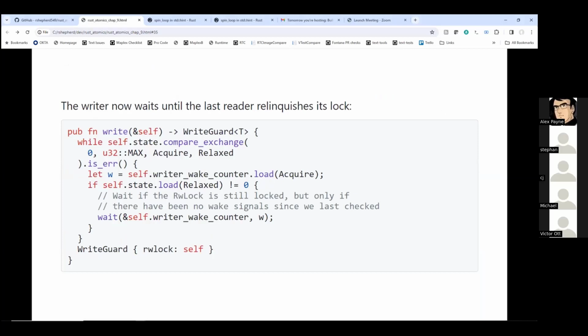So in the case of the write guard, it's now going to check whether it should be woken up. That's what's coming in the write awake counter, whether to wake up or not. It also checks the state to see if it is 0 or not. So remember, 0 is when it's not locked by anyone, writers or readers. If it is 0, then it jumps straight out and is able to just take the guard itself. If it isn't 0, then it goes to sleep. It waits until there's any change to the write awake counter. So the separate flag, if you like, or counter, is going to tell it that it's worth a writer waking up.